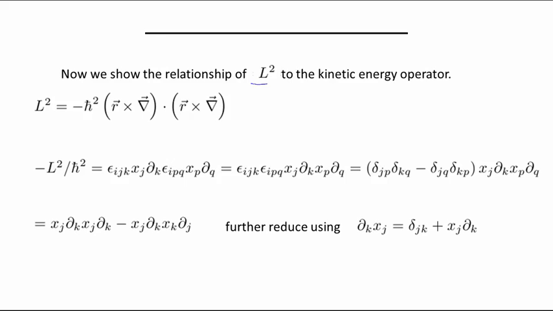The most important thing that we're going to do in this part is to show the relationship of the angular momentum operators, the L squared, to the kinetic energy operator. Now, you might anticipate that there is such a thing, because after all, L squared looks like this, and this is R cross P, so there's a P squared lurking in there somewhere. Just how does that work out?